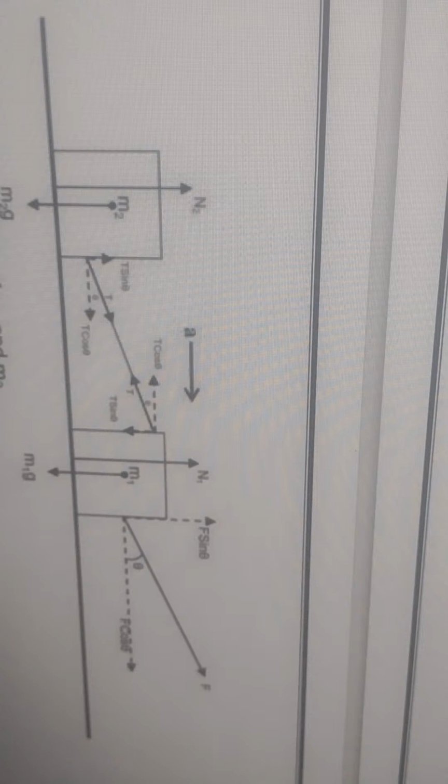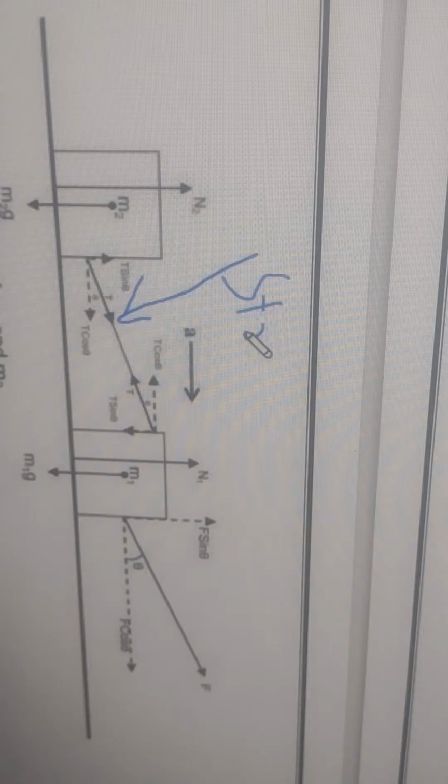So these are the two bodies that are connected by an inclined string. And here they are placed on a smooth horizontal plane and pulled by an inclined force. So this is the inclined force. The force here is inclined, and the string is inclined also. So this is the string by which they are attached.